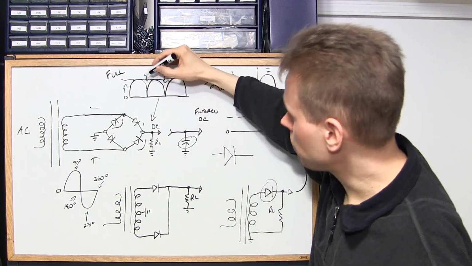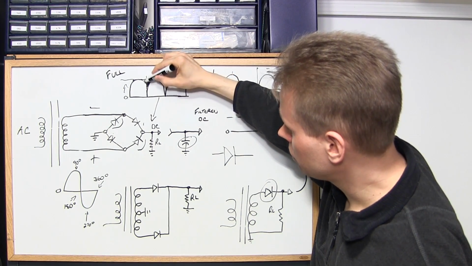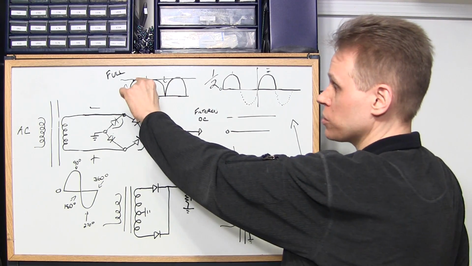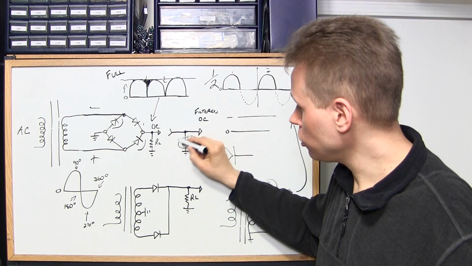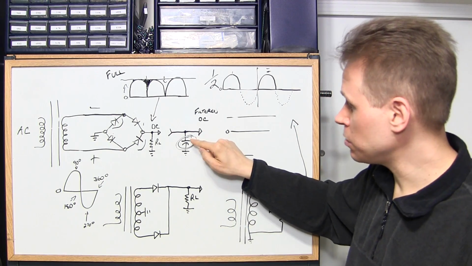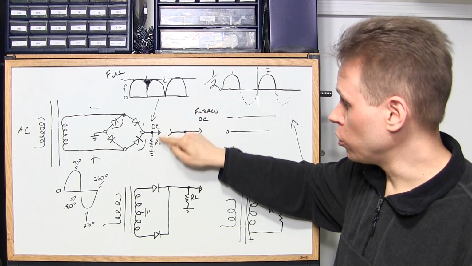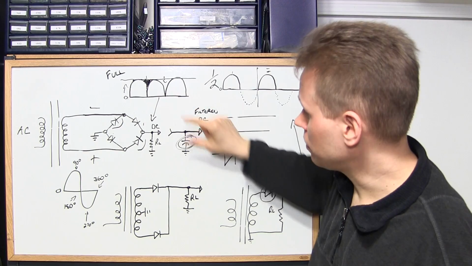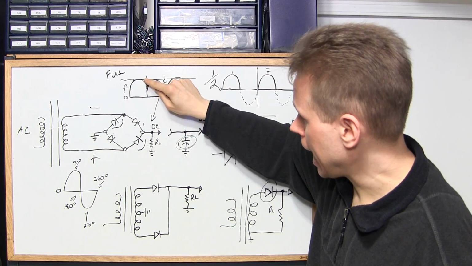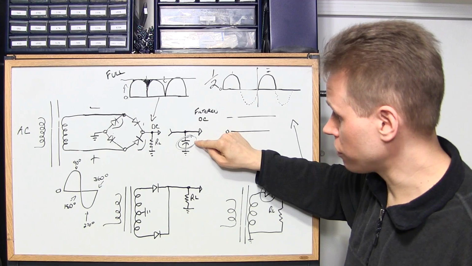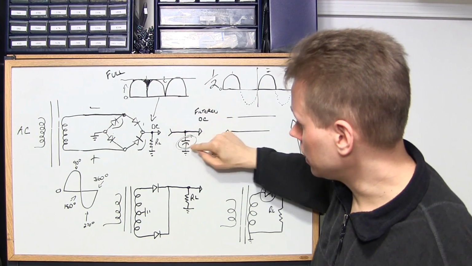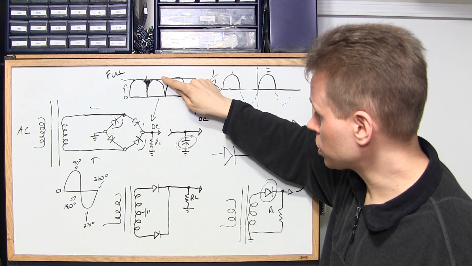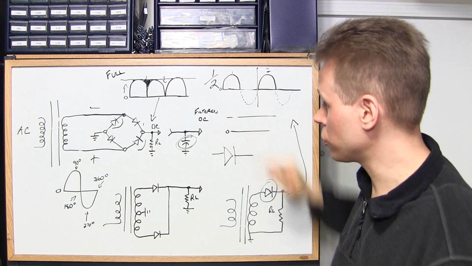So what would end up happening with this right here, if we put too much load current on this particular portion here, we're going to get a dip, because the value of this capacitor has to be large enough for the load that's being drawn. If there's too much load being drawn, when this starts to go down, the capacitor isn't going to be able to fill that gap anymore, and it's going to drain that capacitor off as well. So on the next cycle, it's going to charge that capacitor back up again, and then of course, if there's too much load, it's going to pull it down to a certain point again until it can charge it.